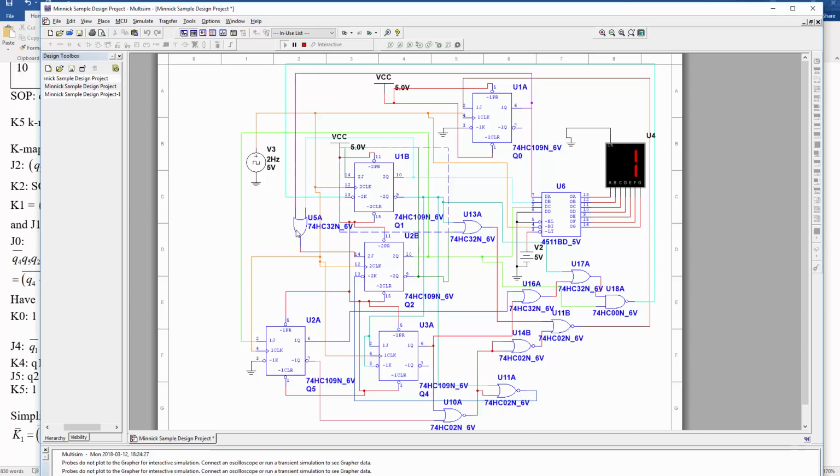Consider also optimizing for the kind of gates you're going to have to use when you build it on a breadboard, since the gates come in chips of 4 for the ones that we have. The 2-input gates come 4 to a chip, so we can get 4 NOR gates pretty easily, 4 OR gates, and we needed another one, so we just used the NAND for that. No worries. All right, so that's basically an overview of how you do the design project. Thanks for watching.